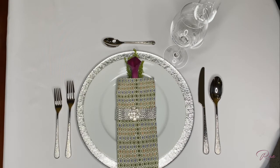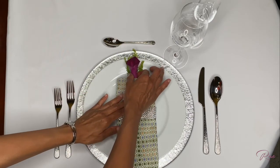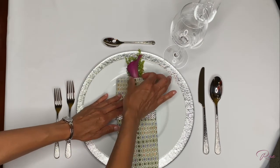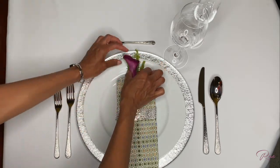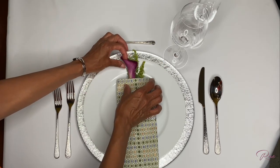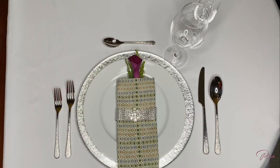I use the burgundy calla lily with greenery behind it because the calla lily gives you a burst of color, an unexpected burst of color. So whatever color you're using in your floral decor, you can use that in your place setting napkin. Having the calla lily facing up is one option, but you can also turn it so that the open end is facing to the left, as I've displayed here. Or you may decide to turn it so that the open end is facing to the right. All I want to make sure you understand at this point in the video is that the option and direction is up to you and your vision.